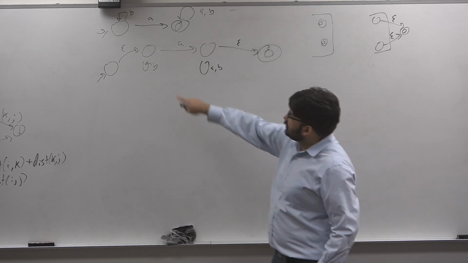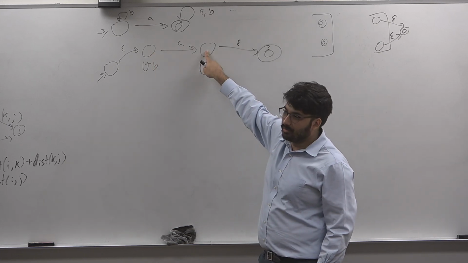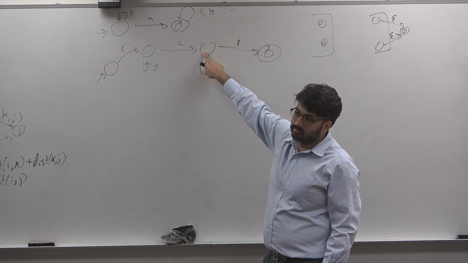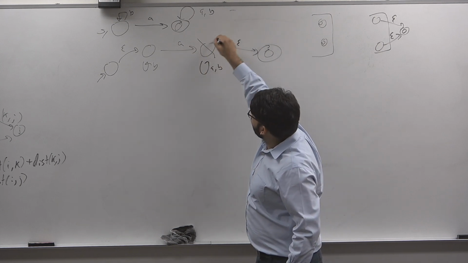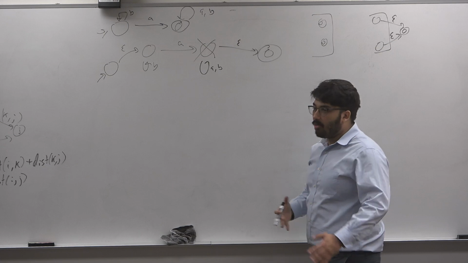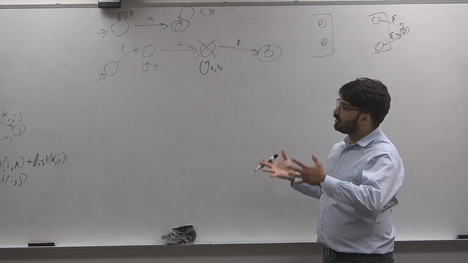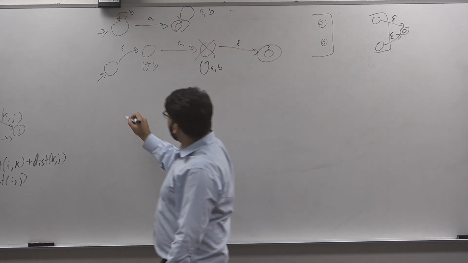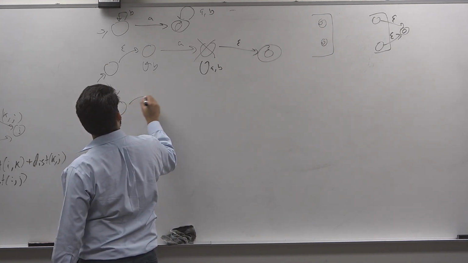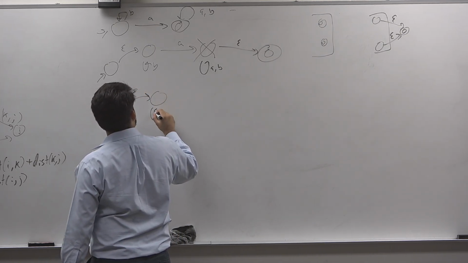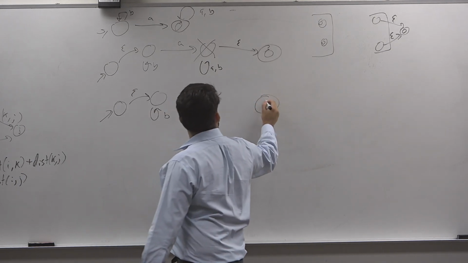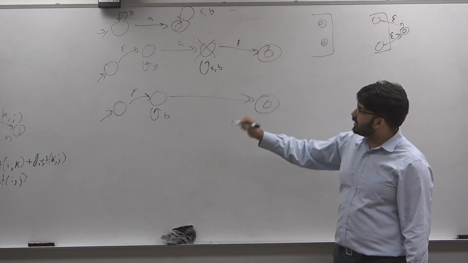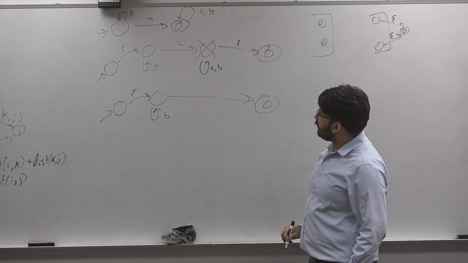Now pick a state. This state or this state? Doesn't matter, just pick one. Second one. Let's kill that one. Now what we're going to do is replace all possible paths through that state with a regular expression that represents them. So we'll have this state the same, we'll epsilon to this state, and this will still have a self-loop of b. Now we're going to have a regular expression here that represents all possible paths from the second state to the fourth state, right? What will that regular expression be?